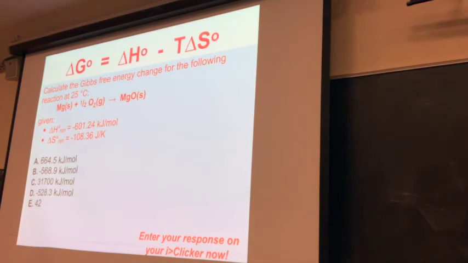So, this is a way that you can calculate if a reaction is going to occur or not. Now, this is a reaction where you can take some magnesium, add it to oxygen, and make MgO. If you've ever used a flare outside, they use these really bright magnesium things. This is what's actually going to happen. Now, notice in this case, we have a negative delta H and a negative delta S. So what we want to do is put these values into the appropriate spots. 25 Celsius we'll need to convert to Kelvin. What do we add to 25 to make it Kelvin?